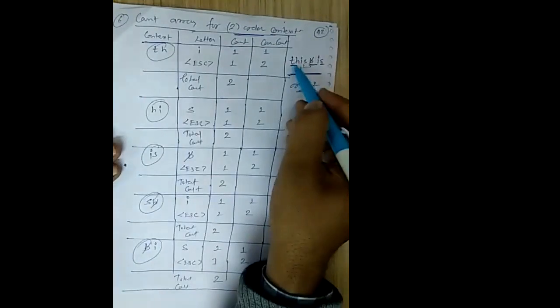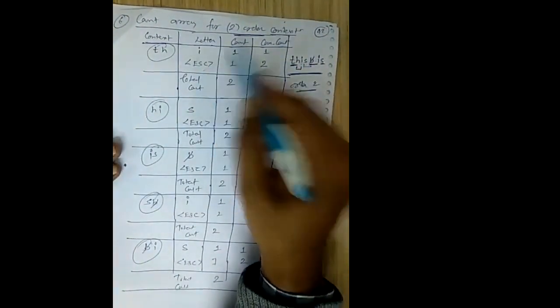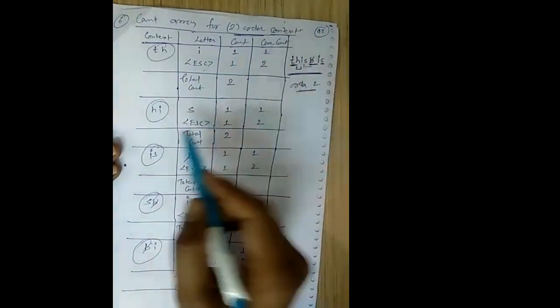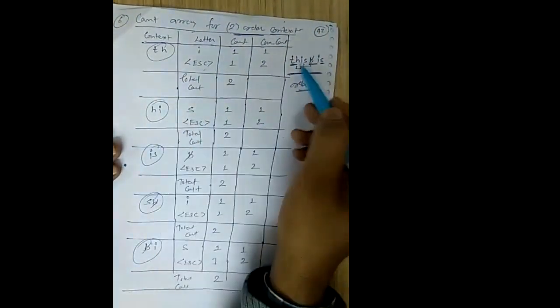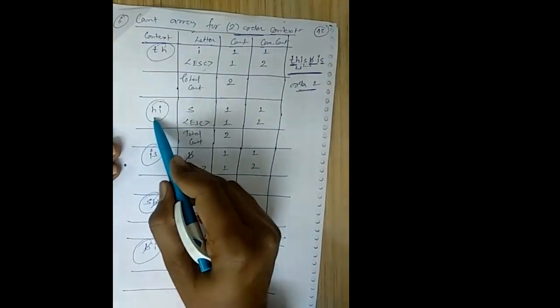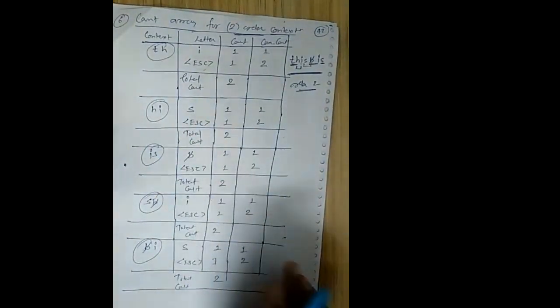In second order we can make pairs of 2. So yes, th is the context of I. In the same fashion, the new symbol has not occurred here, so we will go for the escape sequence. Same with the next one, hi: where we ended up, we will start from there. Starting with hi, we saw that the context we got was as. So hi context belongs to as. Same way for the next one. Now till here I hope we have completed.